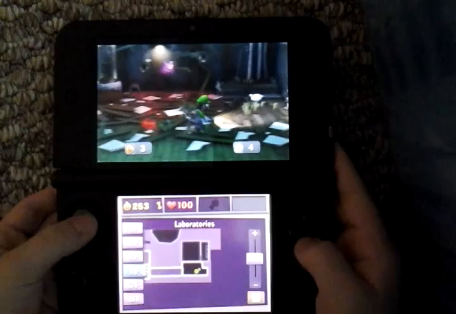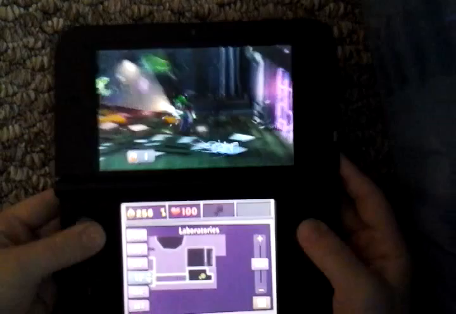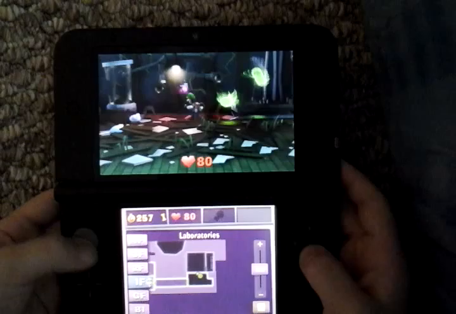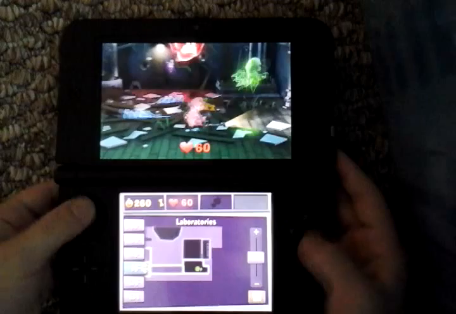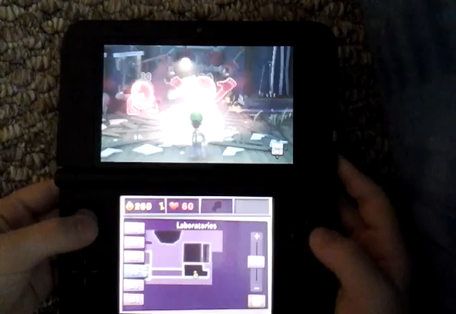The laboratories. Now, here's a ghost. I'm going to kill that guy and then grab you. I'll smack you. See? Nice and clean and easy. I just want to get all these coins really quickly to get my next upgrade for the Poltergeist 5000. Believe it or not, there's actually a ghost in this game called Poltergeist.